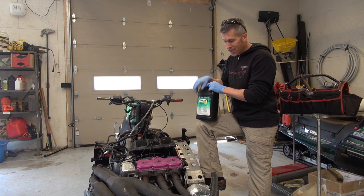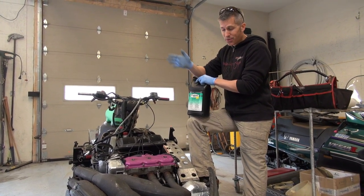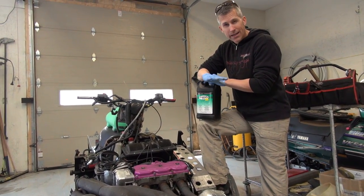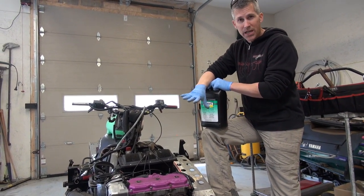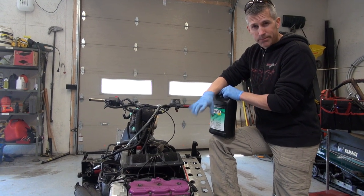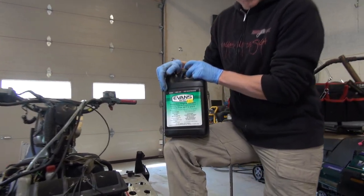What I figured I'd do — I take this XLT which is running great by the way, you've seen the videos. I've had the head off this just at the start of the season and I've only probably put 10 miles on it since. We're going to do a compression test on it, make sure everything's good, the head gasket isn't leaking, we have no real problems with it. We're going to take all the coolant out of here, all that 50-50 mix, replace it, flush it properly, and put this Evans waterless coolant in.